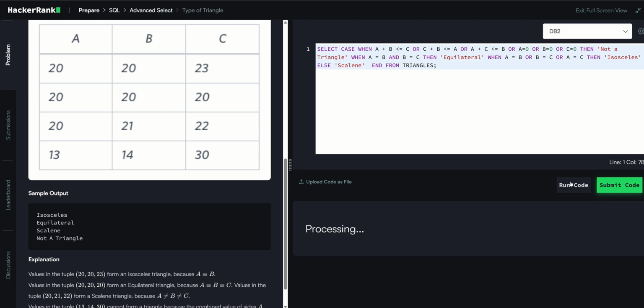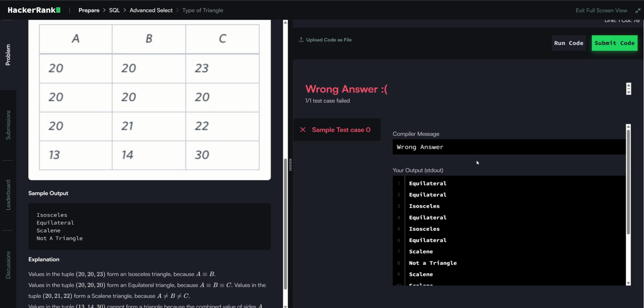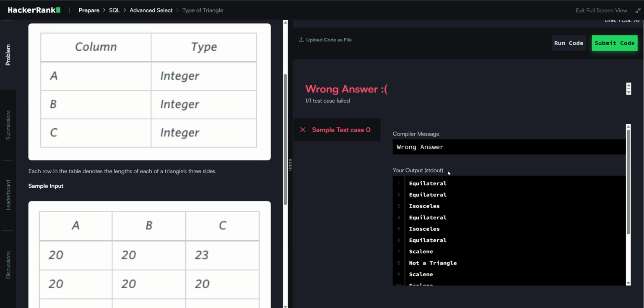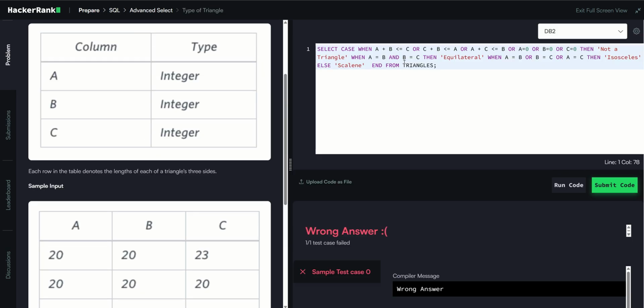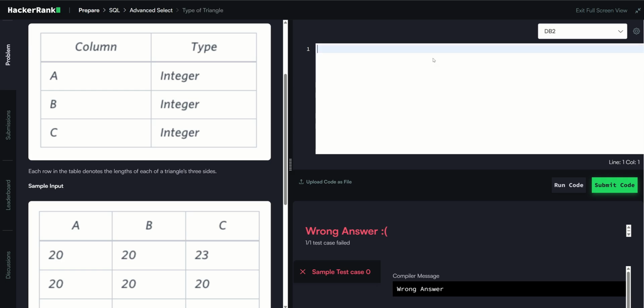Alright, let's try checking for zeros. Oh, I just realized we can select the whole table. So select star.